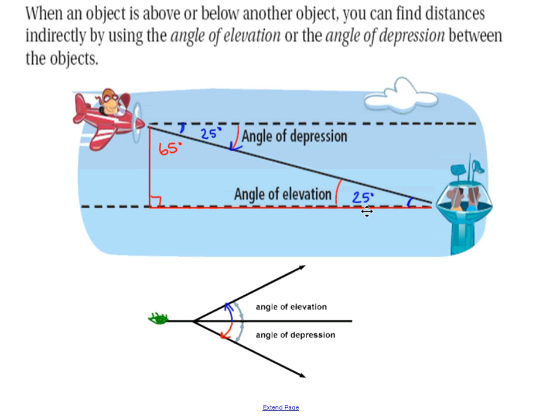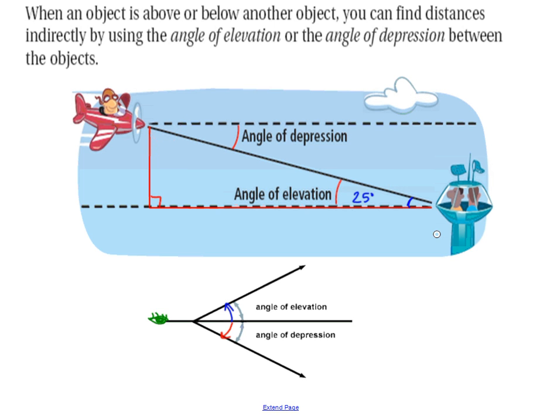Either way, now when I do my trig, I have one angle that is inside the triangle. You don't need to label both, but you need to pick and choose which one you want to do. What you can't do is read that the angle of depression is 25 degrees, and so you choose to label this angle as 25 degrees. That is not correct, and you will get the wrong answers.